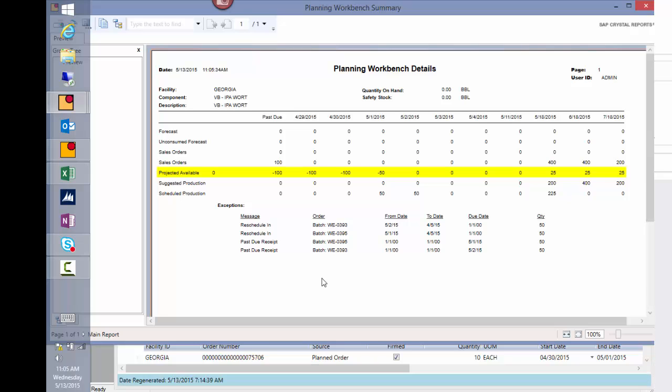So there's a reschedule in, which basically means I've got a couple of batch tickets that I could use. It would be nice if you make them, but I could really use them on the 5th of April rather than the 1st of May. In other words, pull them forward on the schedule because I need them sooner. My alternative is you'll make it here and you'll be late. Or you can go create another batch, but then you're not going to need this batch.